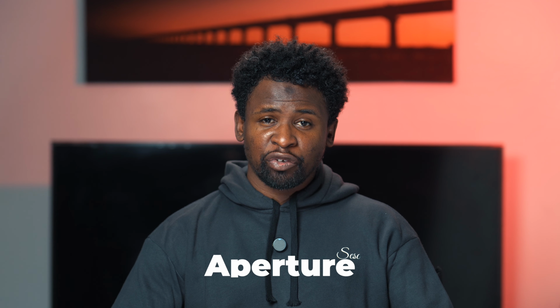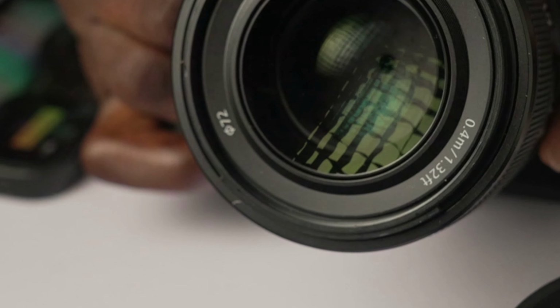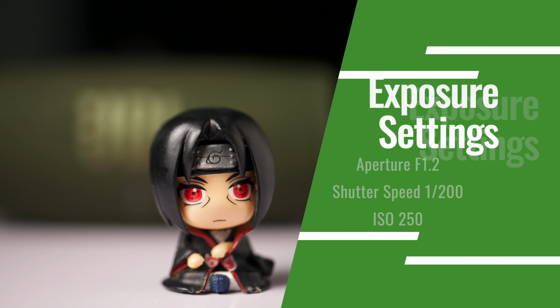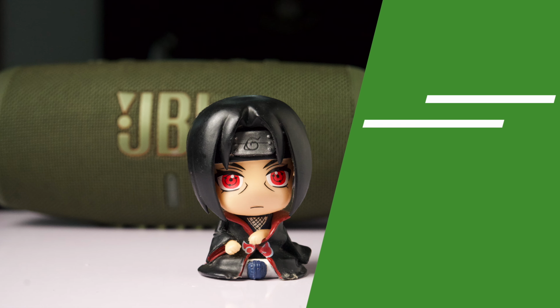Aperture controls the amount of light that comes through the camera's lens into your sensor. This also affects the depth of field. For instance, if you are shooting at an aperture of f1.8 or f1.4 or f1.2, this creates a blurry background, keeping your subjects in focus. This is mostly ideal for portraits. However, an aperture of f11, f16 and above is ideal for landscape where you want everything to be in focus.